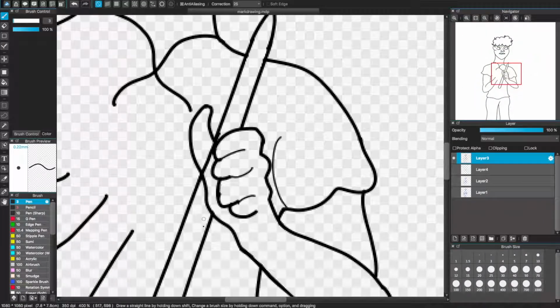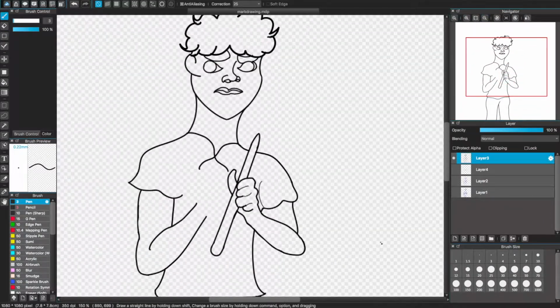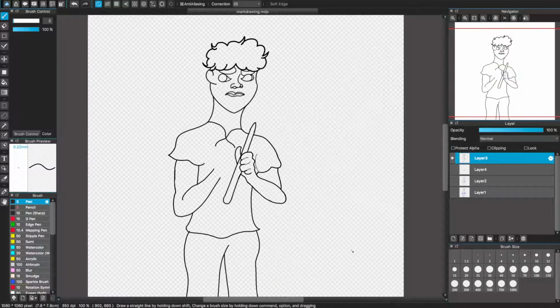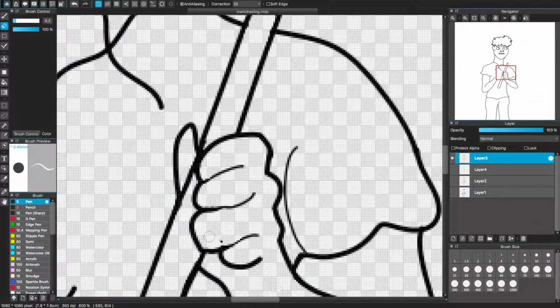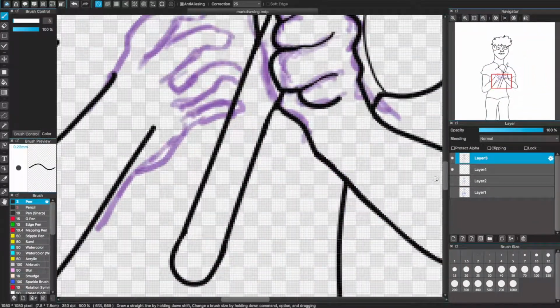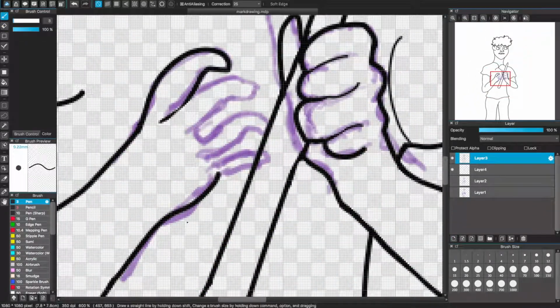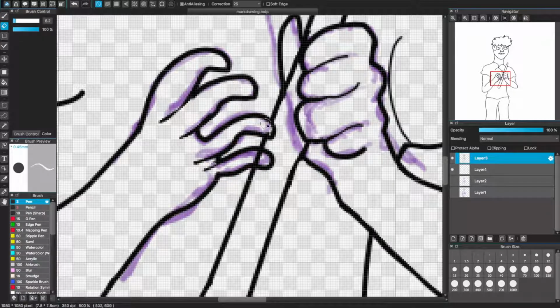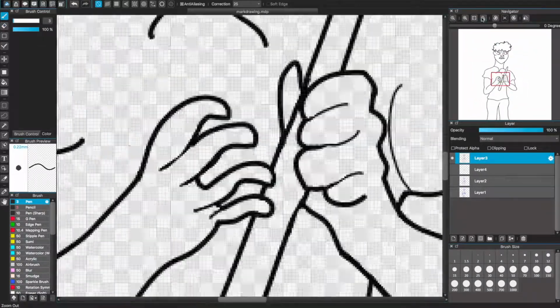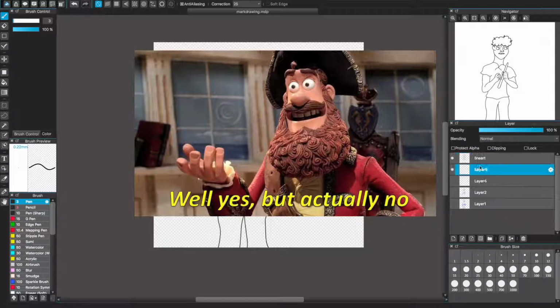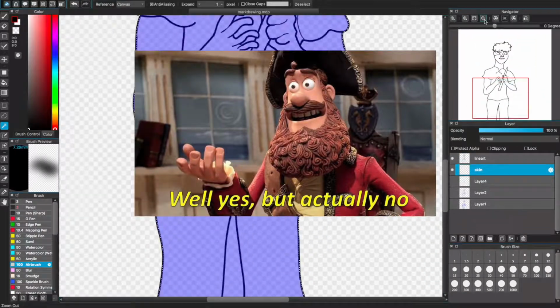After that, I do this thing that I call basic info about my characters, and basically that's just what their age is, what grade they're in, if they're still in school, what they look like, just basic things. So now here's the big question. Am I done after that? Well, yes. But actually, no.